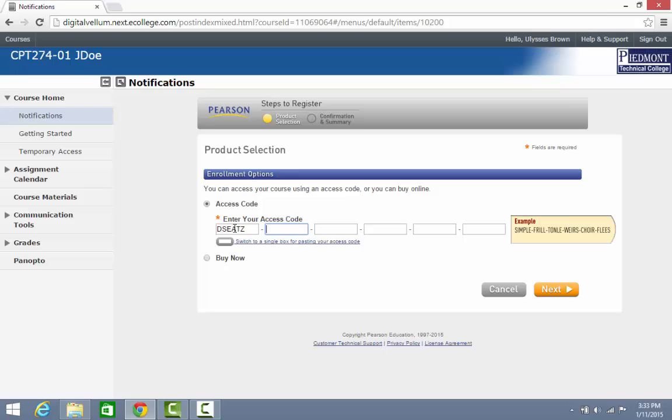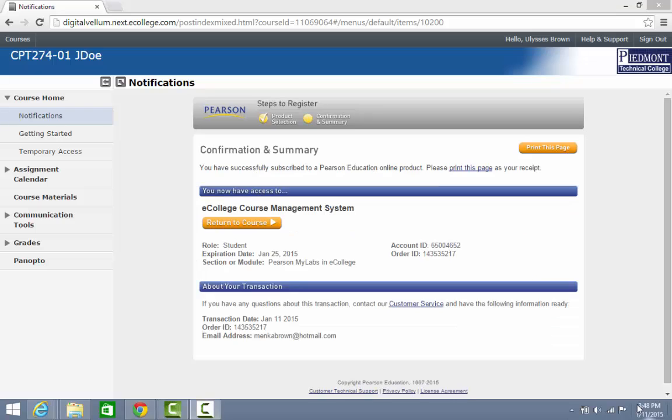Then I'm going to hit my Tab key, and I'm going to type the next part, and so on and so forth until I get all parts typed. And if you mess up, you can always use your mouse to go back and change it, just as I did. Once you have the access code typed, click the orange Next button.